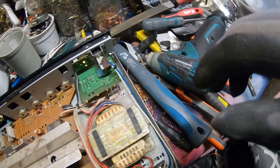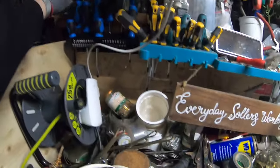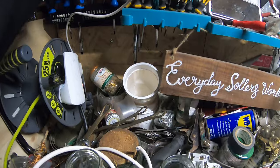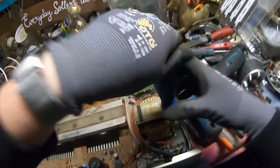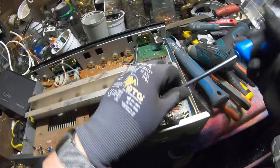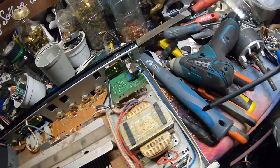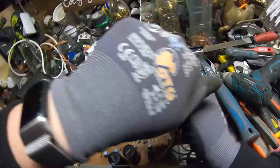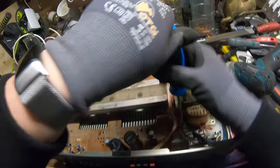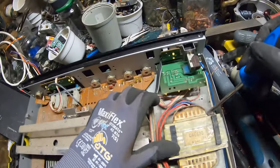Let's try my... So my husband gave me some more screwdrivers. I need to mark them because I don't know what's what. Yeah, sweet. He needed the really tiny ones in the set, like these precision ones. So he gave me the rest. I was like, yes, please, thank you. I will never say no to free screwdrivers and tools of any description.